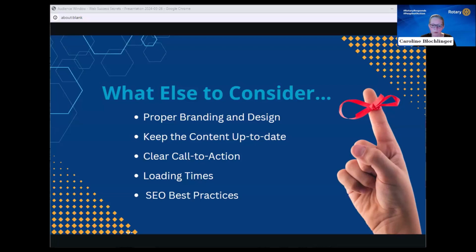I would suggest to go through your website at least once a year and just check out all those links. Are those links still relevant? Are those links still good? I would also suggest to go through a cleaning of your website at least once a year, to make sure that last year's event or 2 years ago's event are no longer on the top of the site. So an updated page makes a big difference. In addition, if you update your site on a regular basis, search engines will take note of this and you will go up in the search engines, the Googles or the Yahoos or whatever you're looking at.